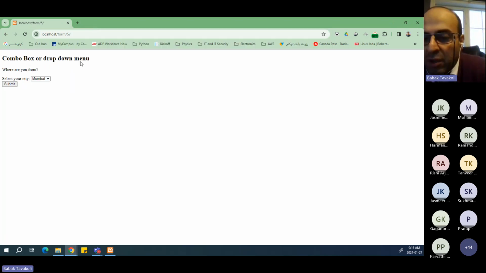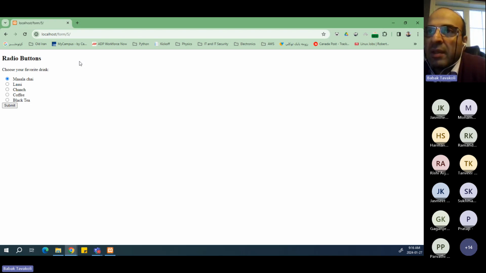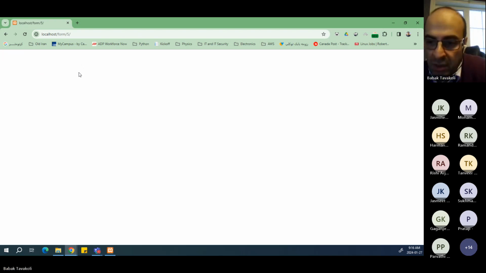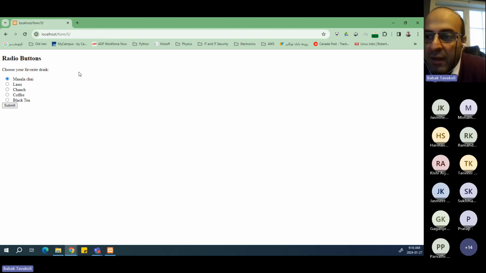One of the things that I told you was to use labels in order to help the user with the accessibility tools. And there is a very minute but intricate fact about the labels. Look here, I click on the text of the coffee, not directly on this radio button, and it works.